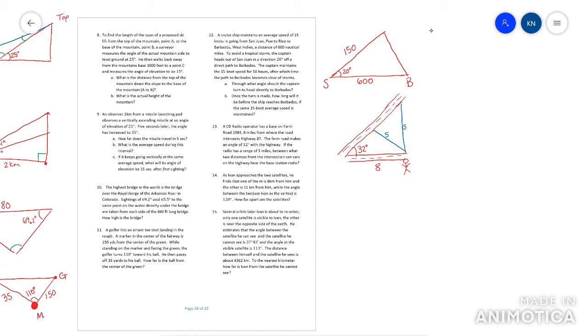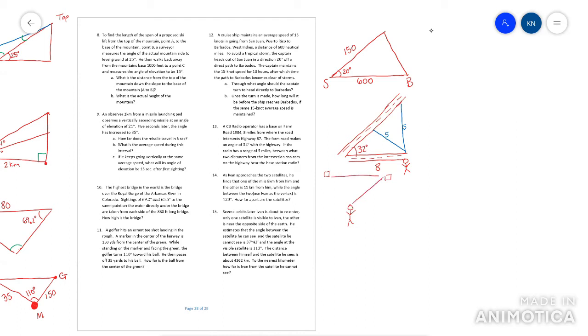This problem's so weird because they just say, as Ivan approaches 2 satellites. So I guess there's this guy named Ivan, and he's floating in outer space. So we'll say he is here. And he sees 2 satellites. It doesn't really matter how you draw these to scale per se. You just care that your angles and distances are correct. So he sees 2 satellites. One of them is 8 kilometers and one of them is 11 kilometers.